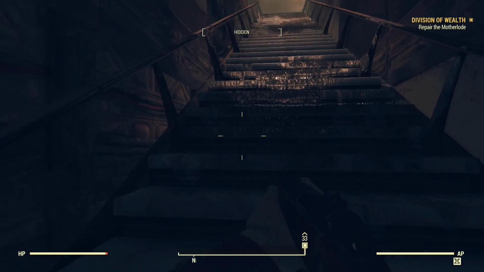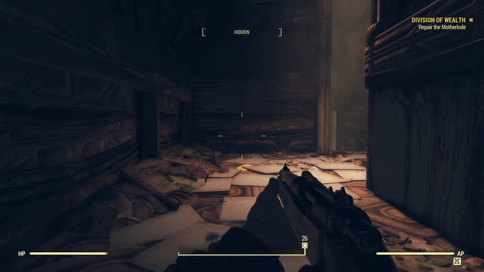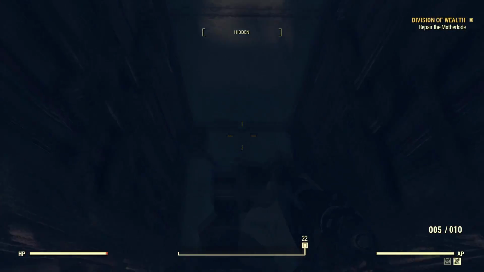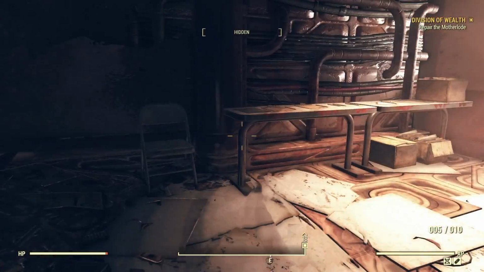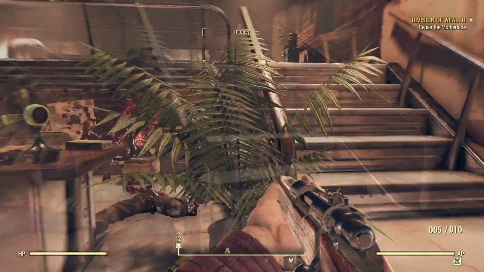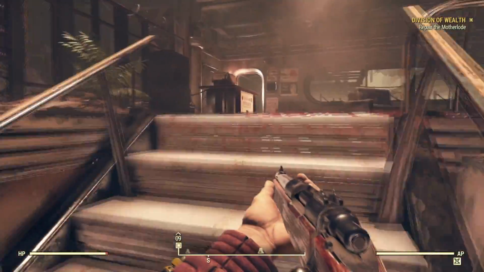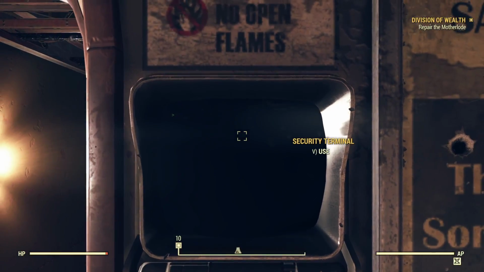Long way up. And we found the exits. Oh, cool. We came out that door. Okay. All right, let's go talk to Motherlode. What does this say now? Nothing. Same thing it said before.